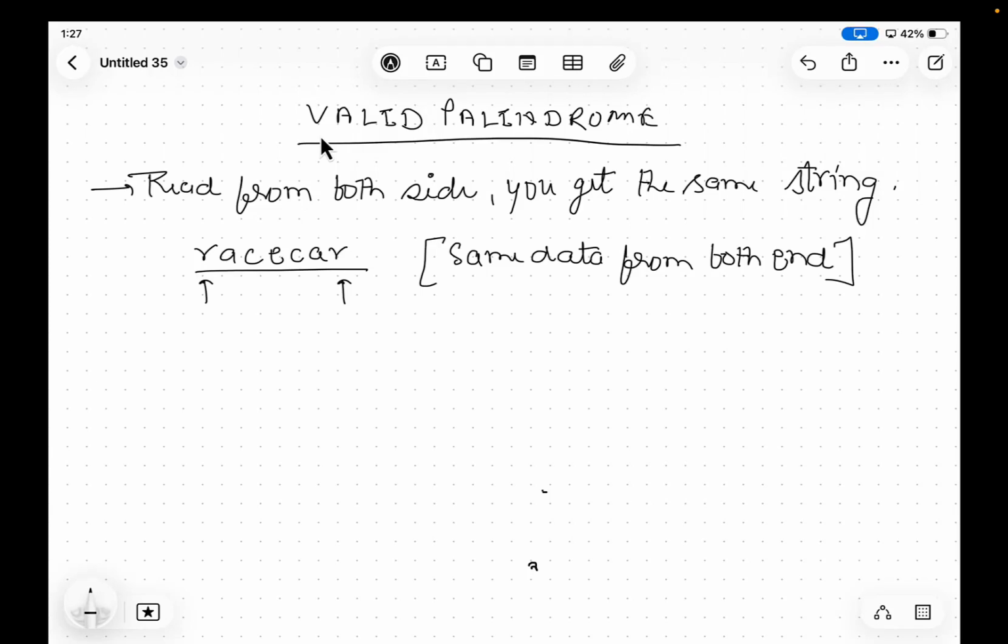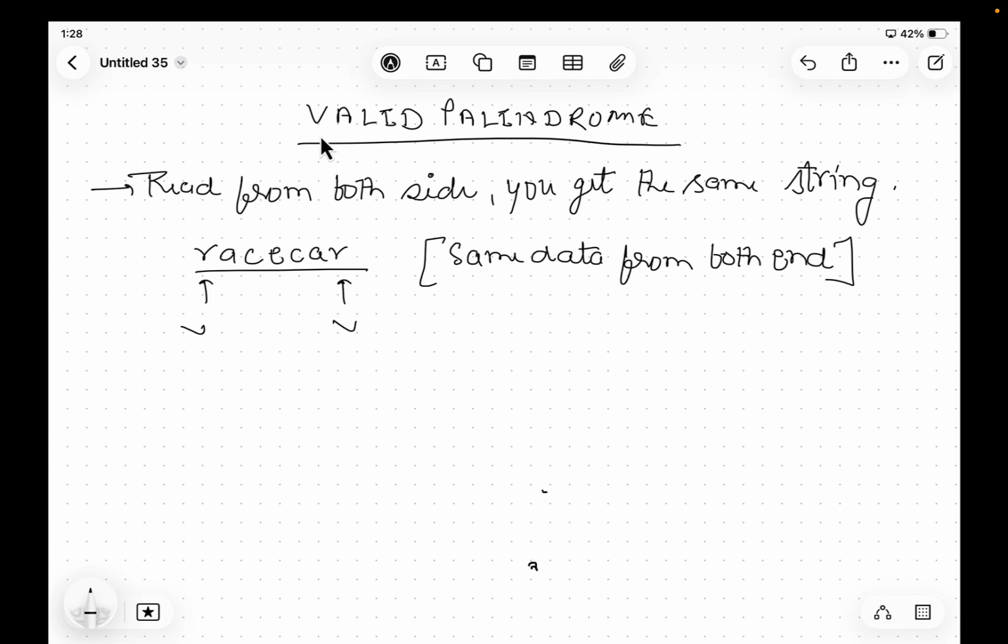So welcome back. Now let's take a very interesting problem in two pointers. Till now we have worked mostly with numbers. Now we are going to move to strings, and this problem is going to introduce a very real world concept called palindrome. A palindrome is a string or word that reads the same whether you start from the front or from the back end. So this is called palindrome.